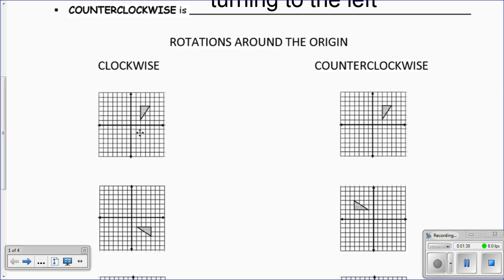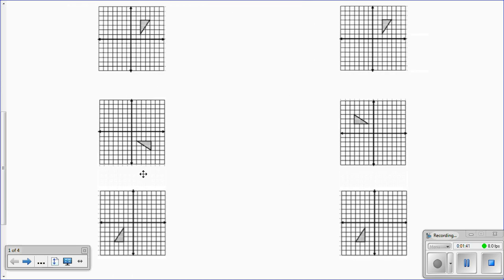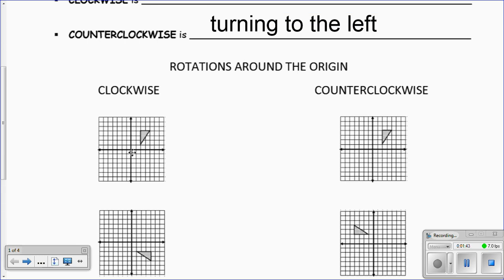So here's a graph. I've already put all the rotations and the pictures on here. I'm just going to show you what degree. So this is where we're starting on both the counterclockwise and clockwise. This would be a 0-degree rotation, or if we did a full rotation all the way back to its starting point, that's 360 degrees. So if they want you to move it 360 degrees, it's going to end up in the same location, just like if you turned all the way around, you end up where you started. Okay? 0 degrees just means we haven't moved.